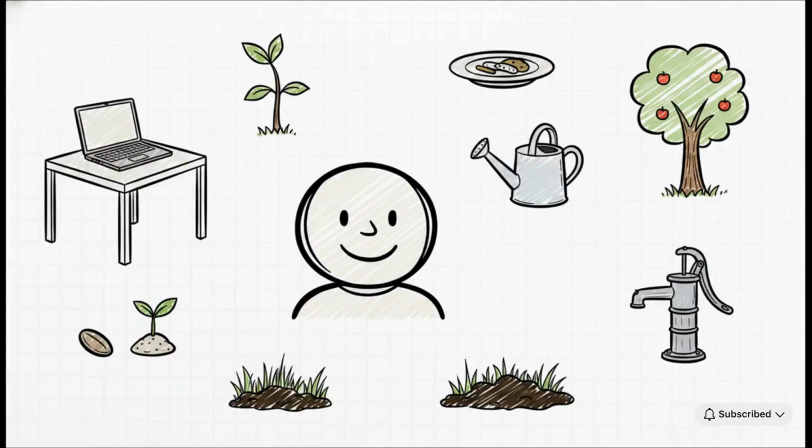What's really fascinating about the creator's specific shopping list of models is the progression of it all. They started with a base character model named Remy. Then, notice the items they needed for the timeline: seeds, both with and without a sprout, a low-poly tree, and then a full apple tree. This is exactly how they show the passage of time so seamlessly. They also grabbed just everyday items: a laptop, a dining table, a food plate, a water pump, some mud, and grass. It's these simple, clever little assets that visually anchor the story and build a believable, lived-in world. And it's all stored right on a smartphone.